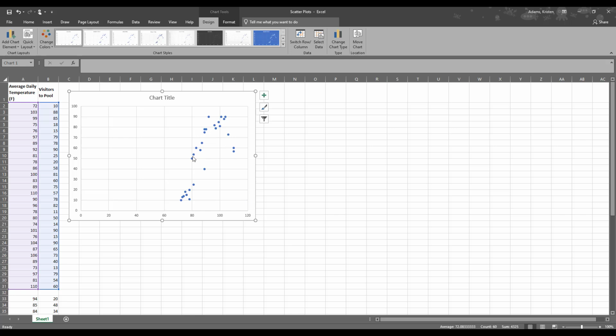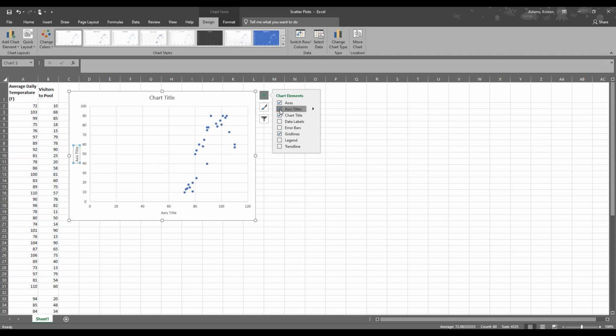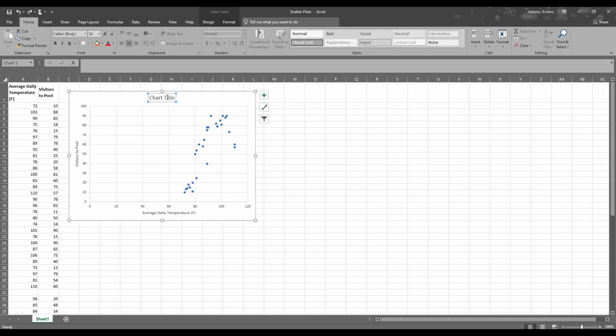It's gone ahead and plotted the points for us, and we've got the axes here at the side, but they don't have any labels on them, so we're going to go ahead and do that real quick. We come up to this plus sign and click on that. Then we can add chart elements, and we want the axis titles, so we'll give that a check mark. And on the x-axis, the horizontal one, this is the temperature. So we'll go ahead and just double click to select it and type it in. Okay, same thing for the y-axis or the vertical axis. We'll just double click and type it in. Okay, and it has our chart title for us as well. So again, we'll just double click and select it, and we'll call it Summer 2019.